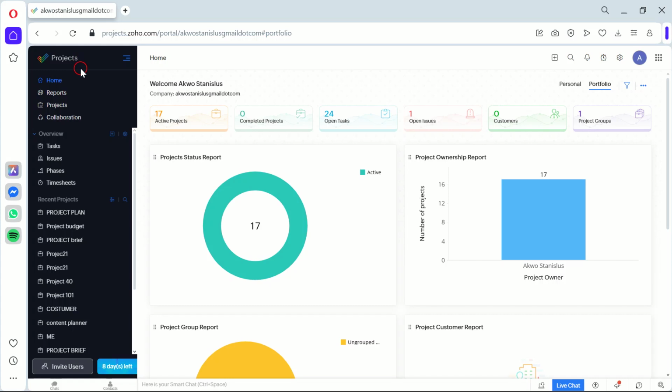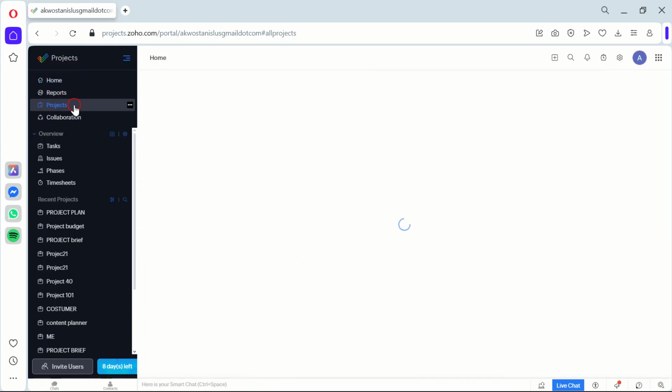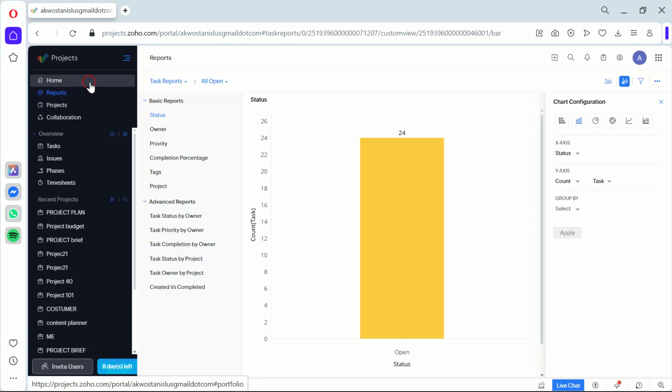Now that you're logged in, navigate to the Reports section. This is where all the magic happens. You see, reports are the backbone of benchmarking, as they provide the data you need to compare your performance against industry standards. Up next, you'll want to select benchmarking from the category list.